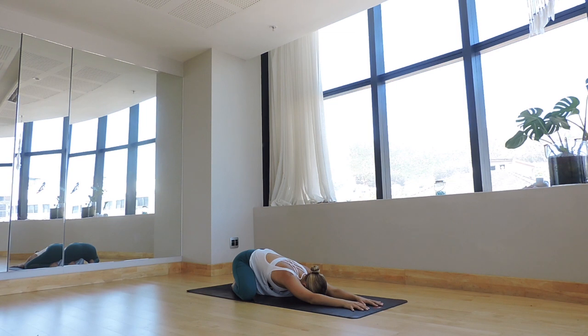On your next breath, come to find an intention for your practice. Why it is you are here, what it is you are looking to cultivate on your mat. If nothing is coming up immediately, offer your practice up to another being, dedicating your practice to that being. Allow that to sit with you a little bit longer as you breathe here in your child's pose.